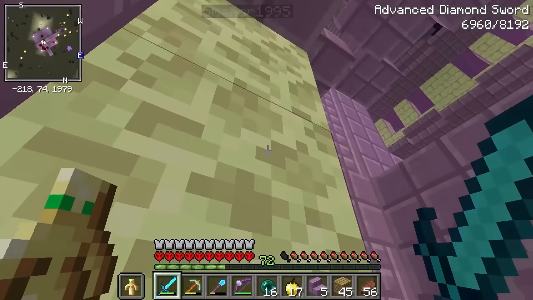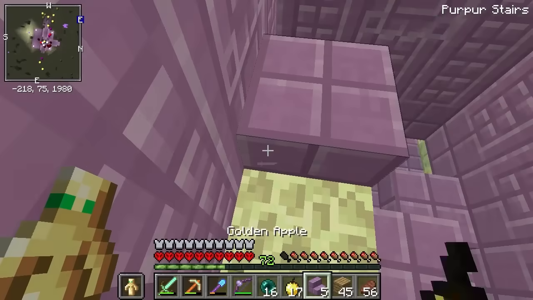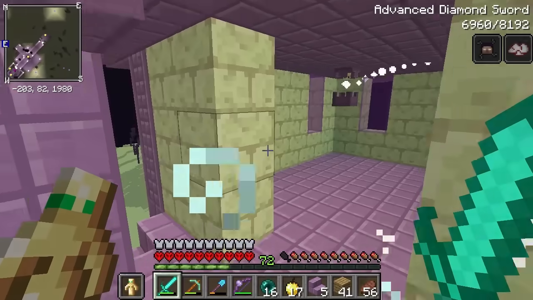Parkour! This is really easy. Scott, you've ruined the parkour! What's that noise? Oh, there's a shulker. It's a shulker over there. What's going on? They're baby ones. I got it! Wait, there's another one!